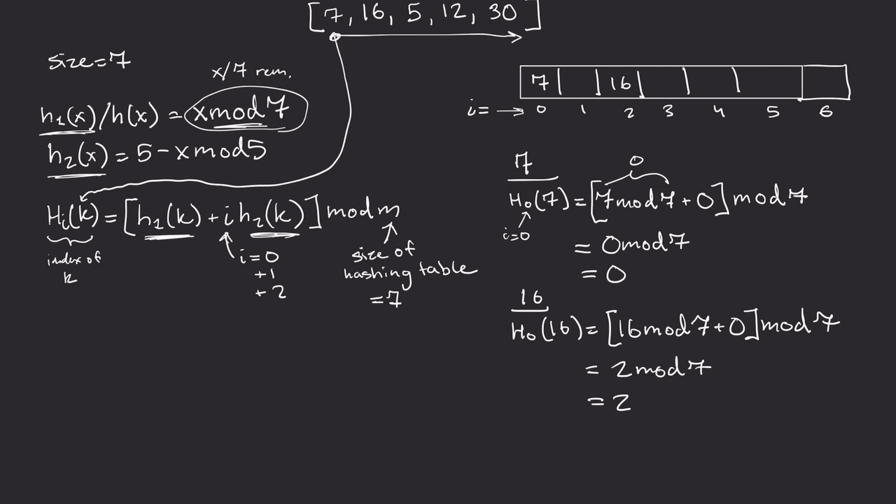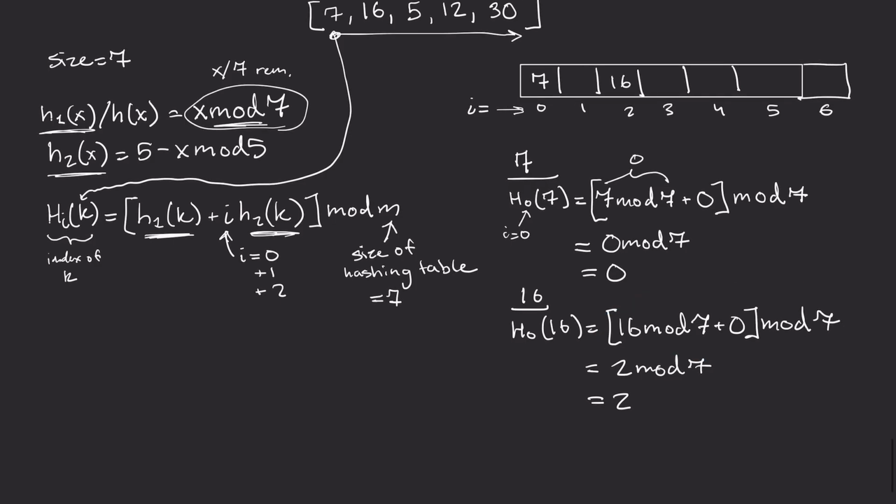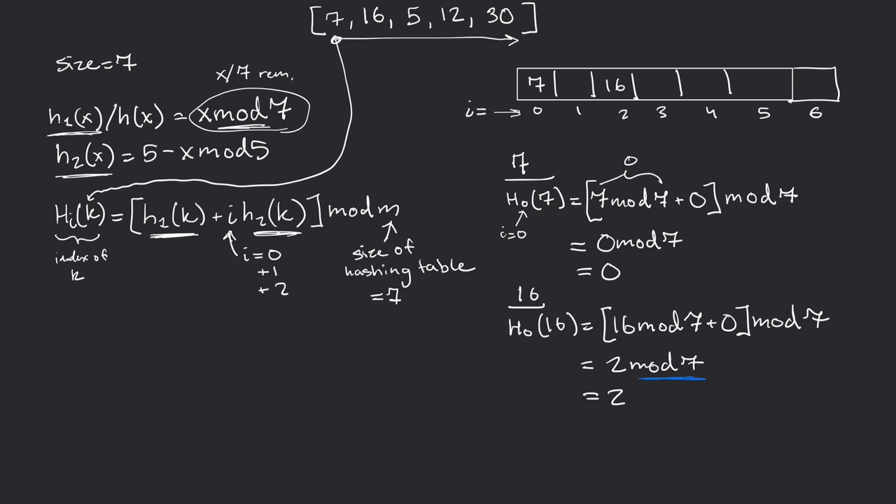Now, you may have noticed that this is getting a little repetitive. Mod 7 of mod 7 just simplifies to 1 mod 7. So when you're calculating h0 of an element, you can simplify that to equal just the first hashing function. So this would just be equal to h0 of 5. We can say directly that that's going to equal 5 mod 7 without doing this whole thing. But if that's a bit confusing for you, just use the whole equation and it'll make sense in the future. And 5 mod 7 is just going to be equal to 5.